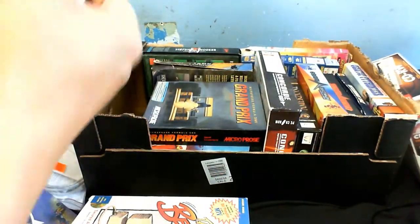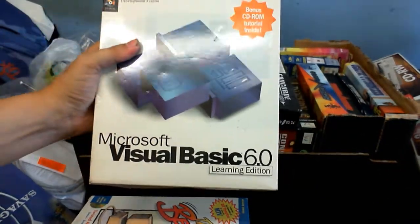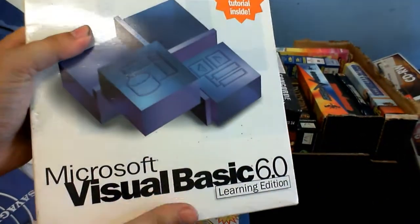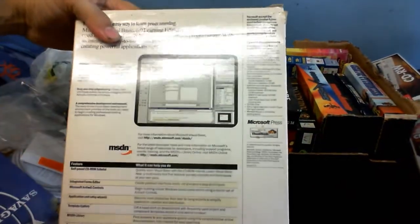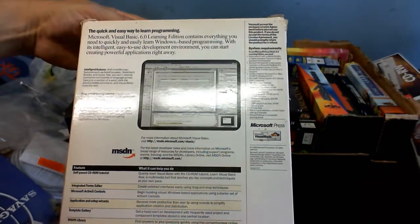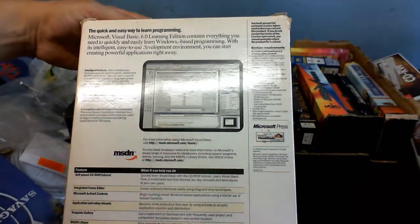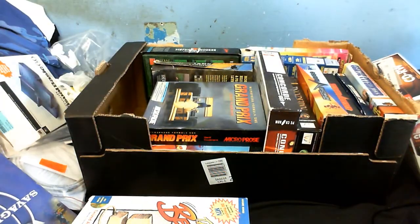Oh wow, look at this. Visual Basic. I've always wanted to have a go at this. Now if I didn't keep my thumb over the thing, who knows, I might actually be able to make something good with it.